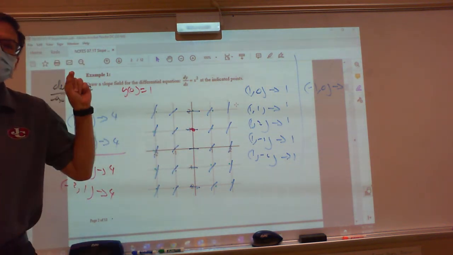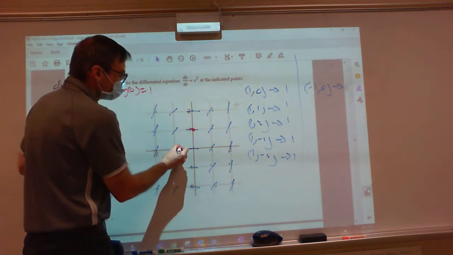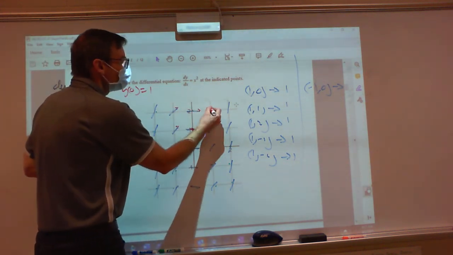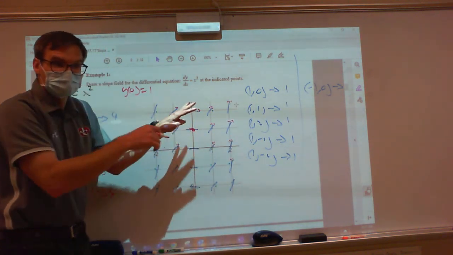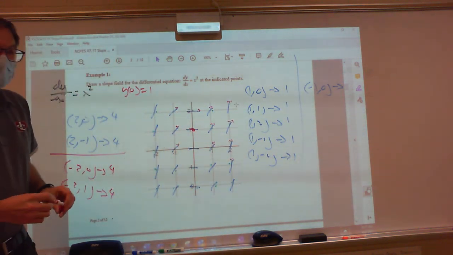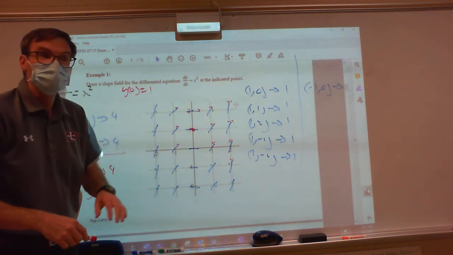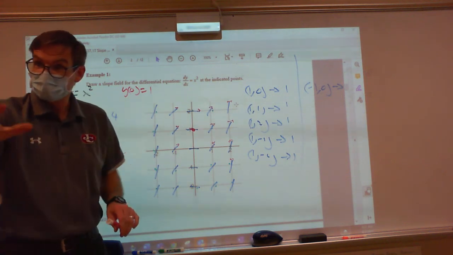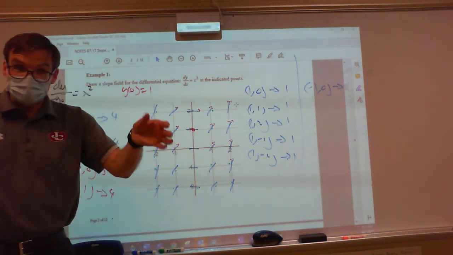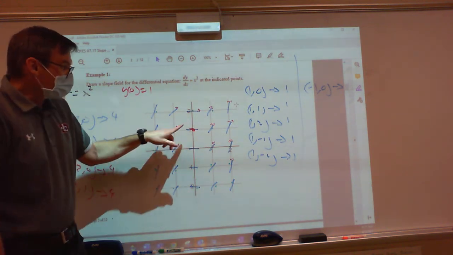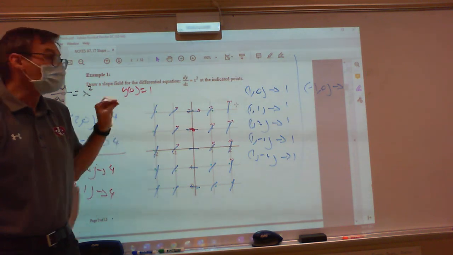Now here's how I want you to think about slopes, the slope field. I want you to think that all of these slopes are little arrows. Can everybody envision little arrows? And I want you to think of this as wind. Like this is the way the wind's blowing. Can everybody think of that for just a second? I want to animate math, and it's hard to do in math, because I want you to think of these arrows as wind, and so the wind is blowing.